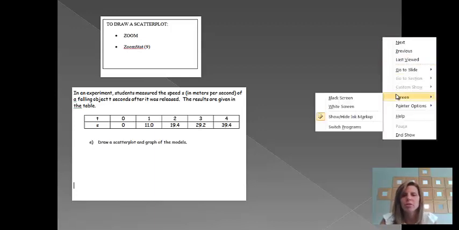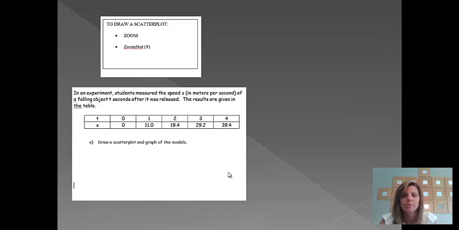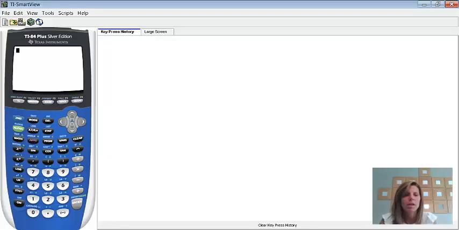So again, I'm going to go over to my graphing calculator. And I already have that information in my calculator. I already actually have all the equations in there as well because I haven't done anything. I haven't turned my calculator off or anything like that. So everything is stored exactly where I wanted it.